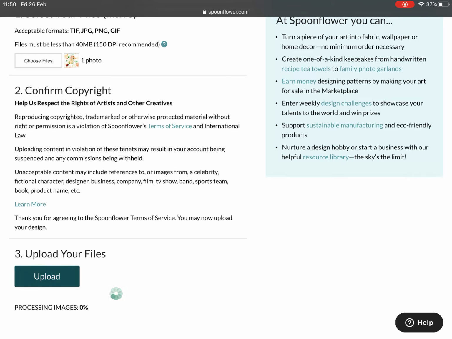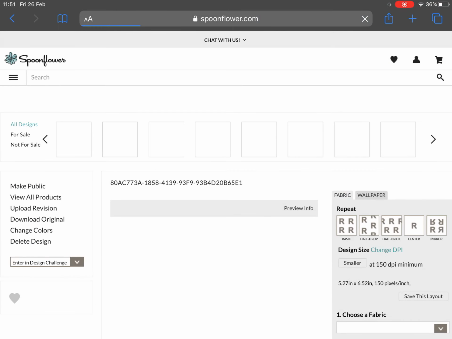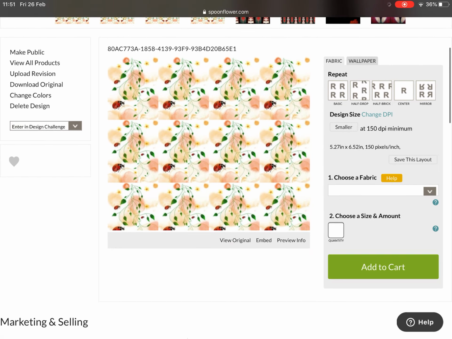Now this part here can take anything between kind of 15 seconds to about 2 minutes. There's lots of things that go on behind the scenes in this website. So it's really important that throughout this process you are patient with it, okay? Don't try refreshing or jumping ahead or going back pages or anything like that, thinking that it's not working. It just can take a wee bit of time. So there's mine come through at 100% already, and it takes me into here, okay?